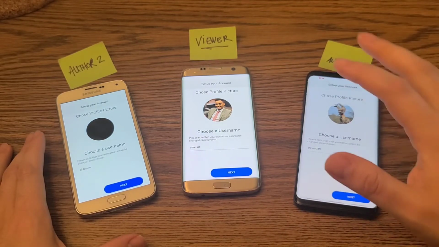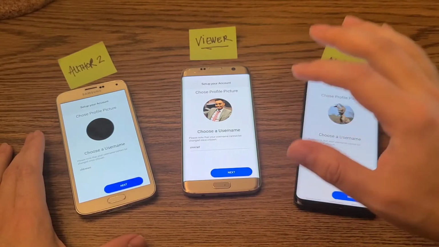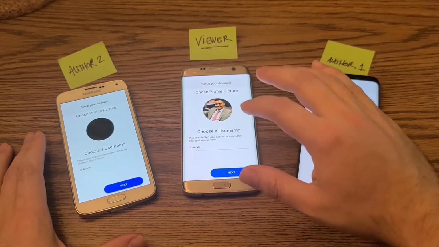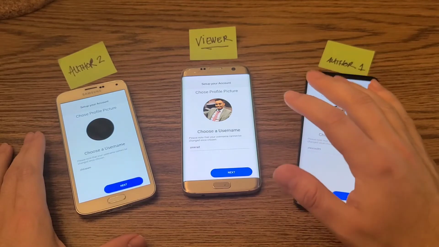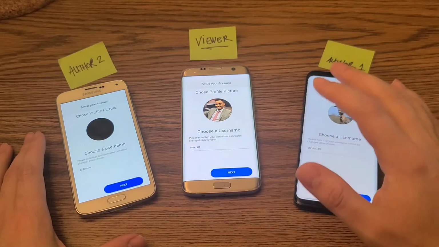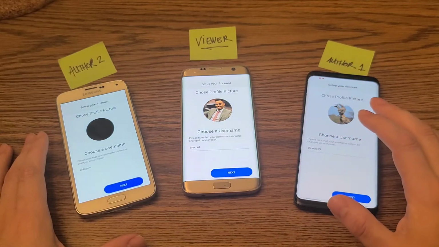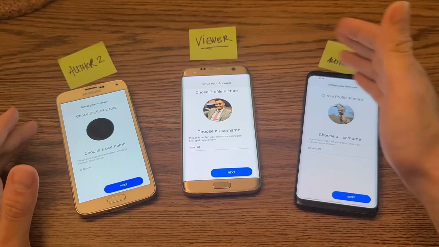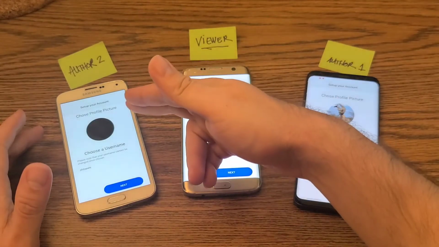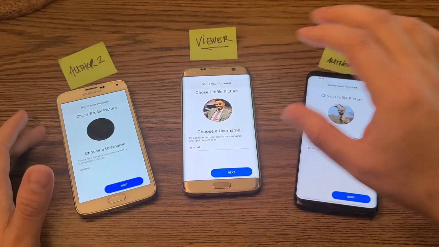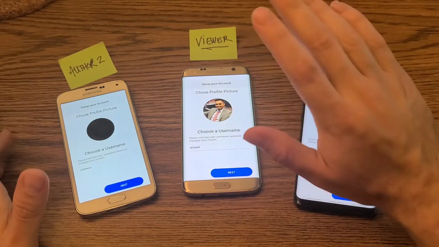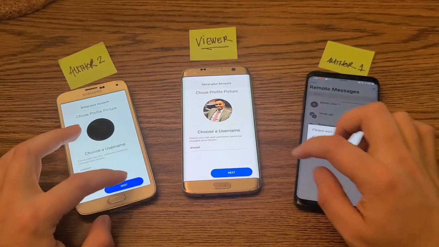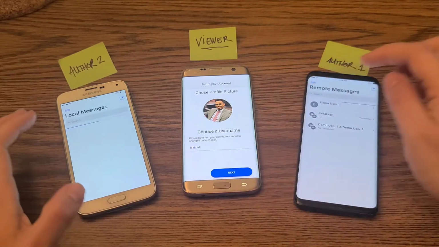So authors can add content to the chat and viewers can only view the chat. They cannot add any kind of messages or any kind of content or edit users, anything like that. So I'm just showing you this case here. In this case, we have one author here, another author, the second author, and one viewer. Now you can have as many as 4 authors or as many as over 200 viewers. So let's just go through with this.